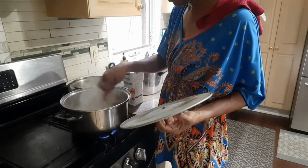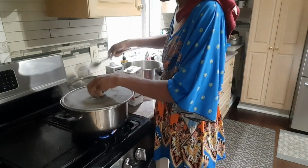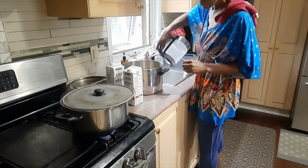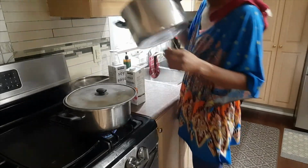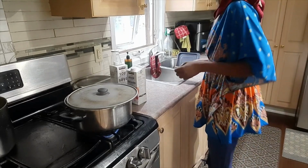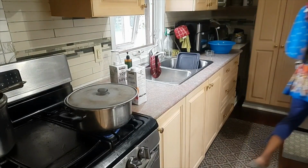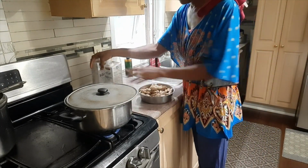Now, I will also be doing a ginger turmeric blend, which I usually do and put in mason jars. I do that because I want to have the blend on demand so that it's convenient for me just to boil some water, get a little of the blend in my teacup, pour water on it, and I'm done.